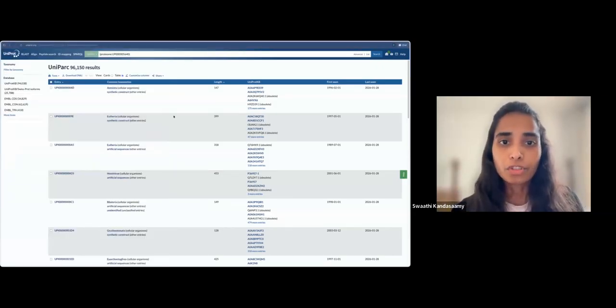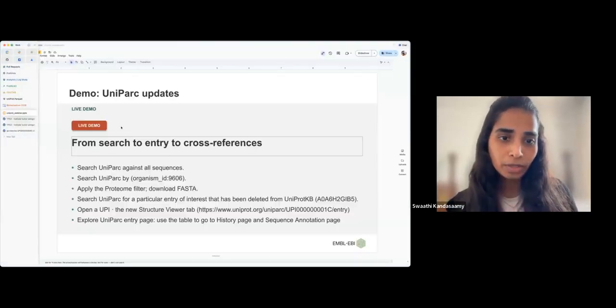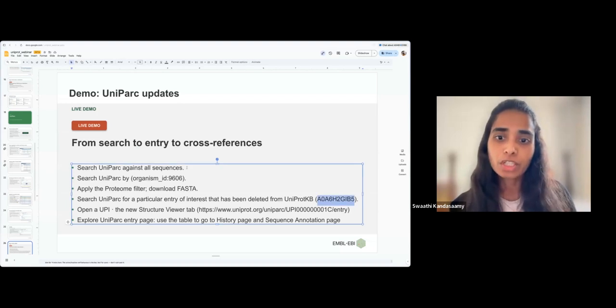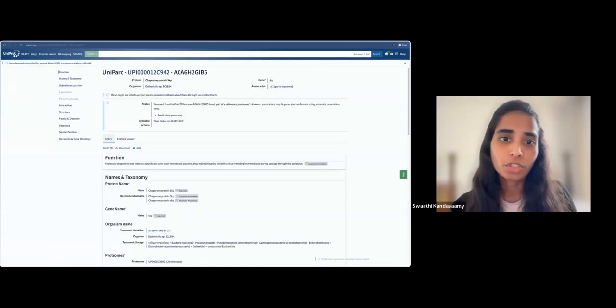Okay, if we just go to the demo slide, we can grab the example for deleted entry. That entry, if we search it in general search, like from UniProt itself, from the home page, I know that this entry is actually deleted.